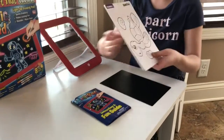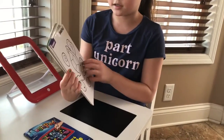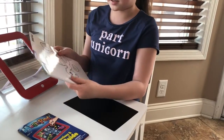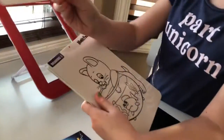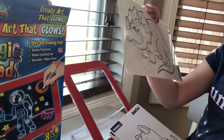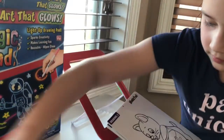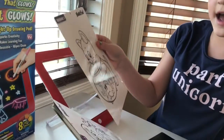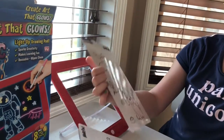I'm going to show you all the templates. They are color-coded, so if you want stuff to draw with, just get all the purple ones. I'll show you the designs. You can get a turtle and a dinosaur. Up next, it's an adorable cat and on the back side an adorable puppy.